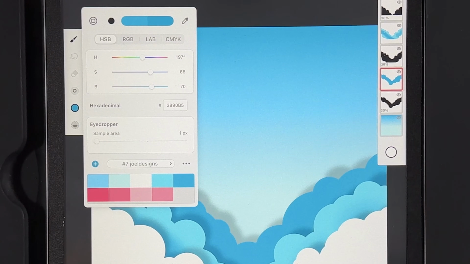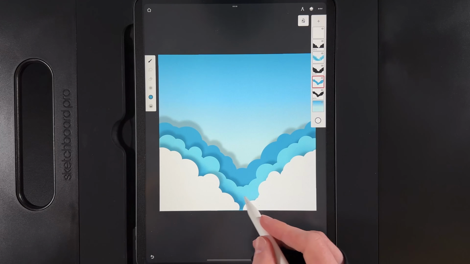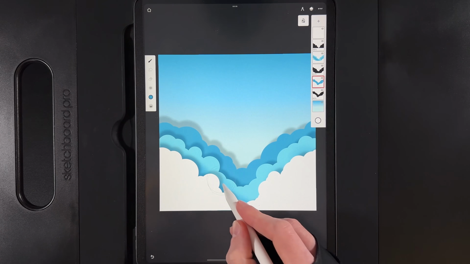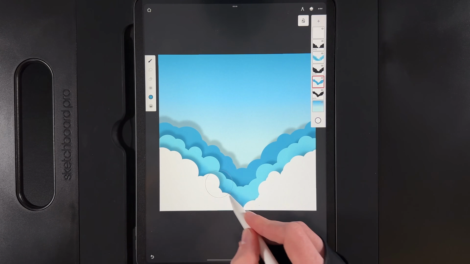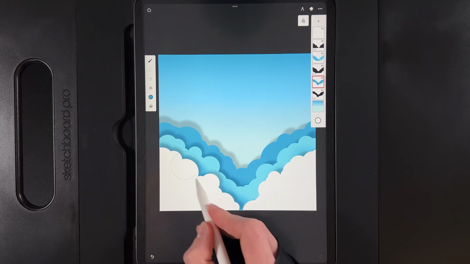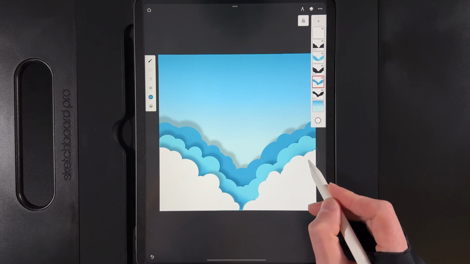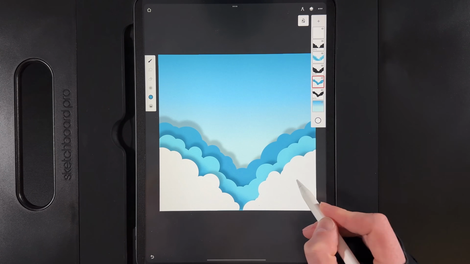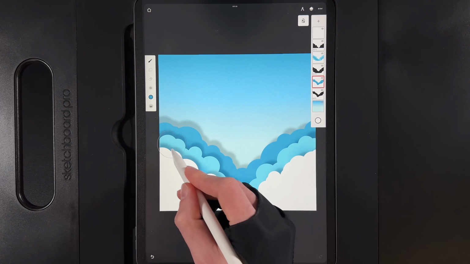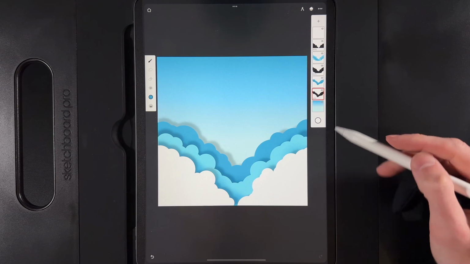And now we've got a slightly darker version of the brush that we used. You can see there at the top, meaning now we can just add in that little bit of colour under there. So I just wanted to show you that that's how you can make a minor adjustment to a colour if you ever need to. So that is just, again, a slightly different blue, and everywhere where your shadow is, just nice and lightly add in a little bit of extra blue. It's very subtle, I will say, but it's just that slight change of colour that will really put it all together. Now what we can do is go ahead and work on the hot air balloon.